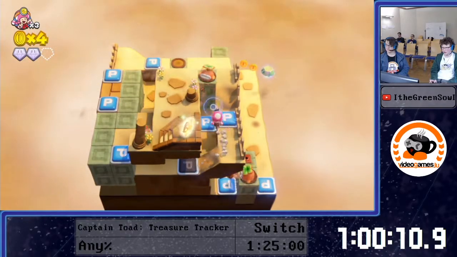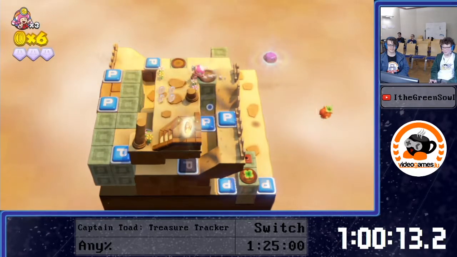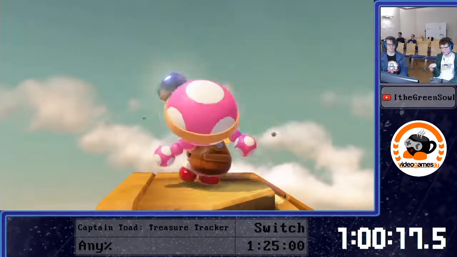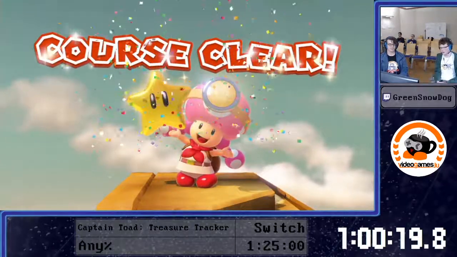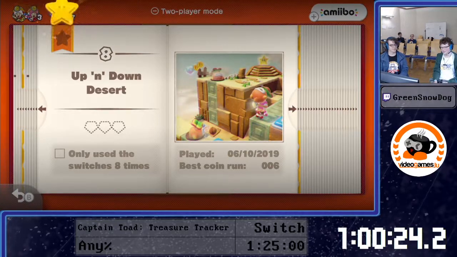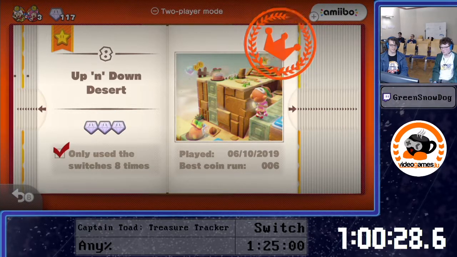Oh, okay. Can I skip this? Yes, I can. Nice. Good job. Time saved from just running around in circles, then. That's well and needed. Just get back onto PB pace again on there. That'll be surprising. Best coins in this run, 6.